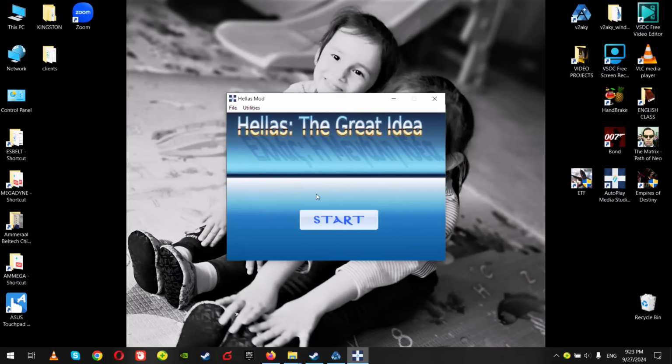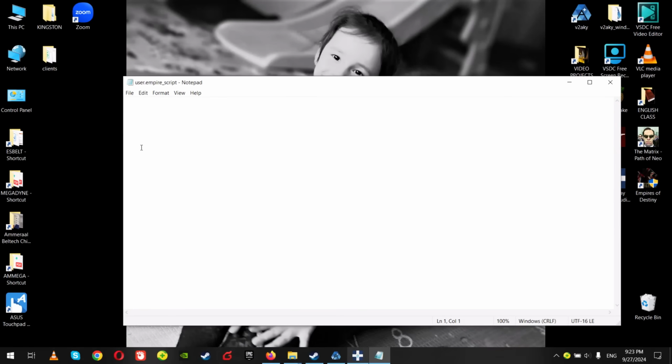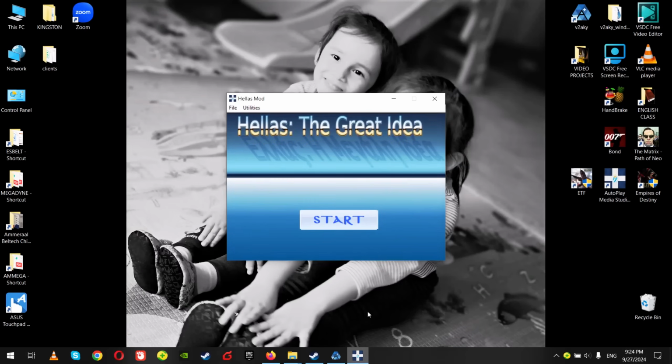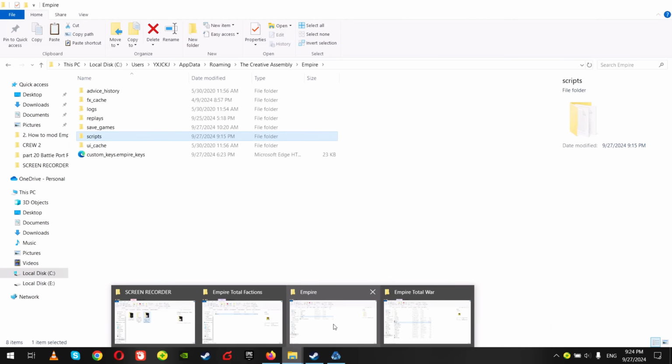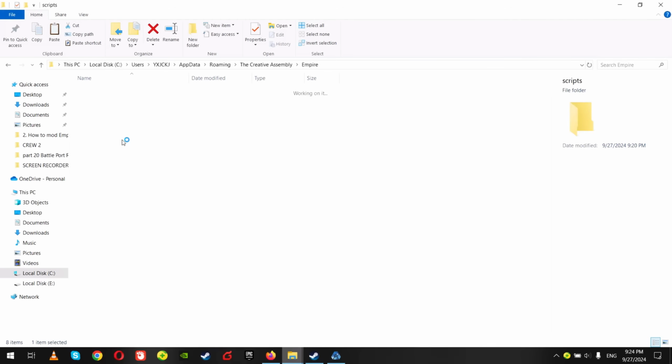So if we wanted to do some changes, you would go to the user script, and here you would have to add whatever other mod, I don't know, maybe zip icons that look like Napoleonic or something like that. But anyway, now what we're going to do is restore vanilla. Restore successful. So we are vanilla again. Now to make sure that's right, I'm going to launch Empires of Destiny. Now remember, if it's not vanilla, the game will crash. Let me just check to make sure here.